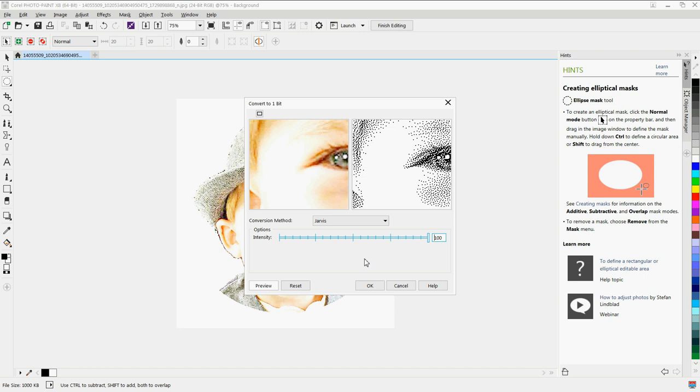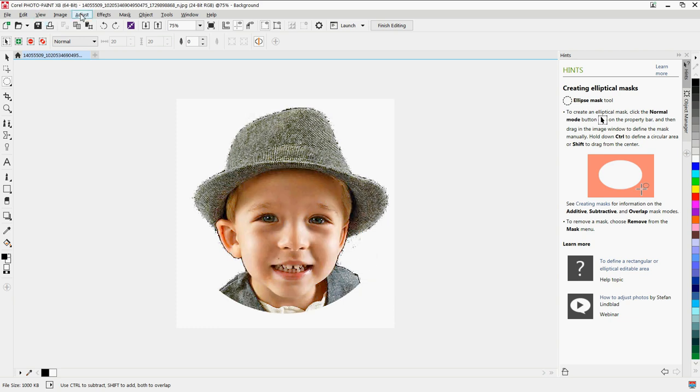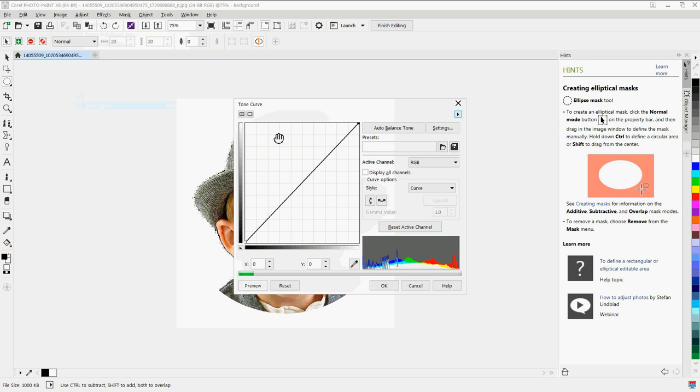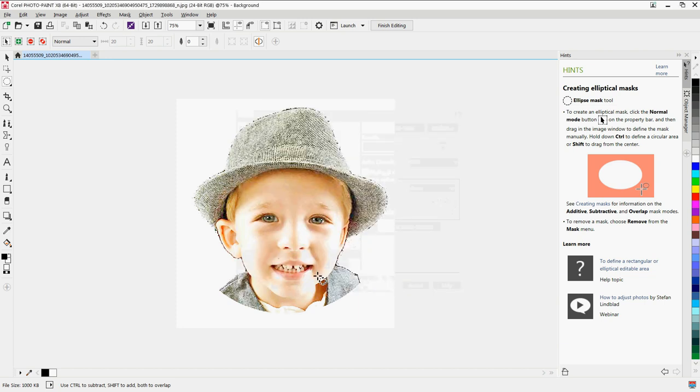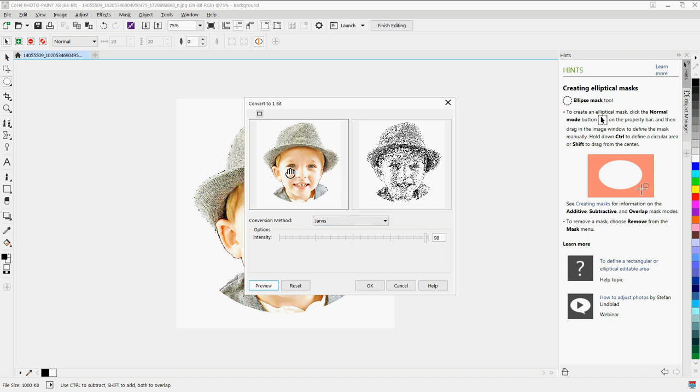And honestly, in this case, I may have adjusted my tone curve too high. So I'm going to cancel this, hit undo, and redo my tone curve. So instead of pulling two up, I'm only going to go up about 1.5. And then I'm going to drag this back down, keep it a nice even curve, and hit OK. Now we go in here and try again, Jarvis.